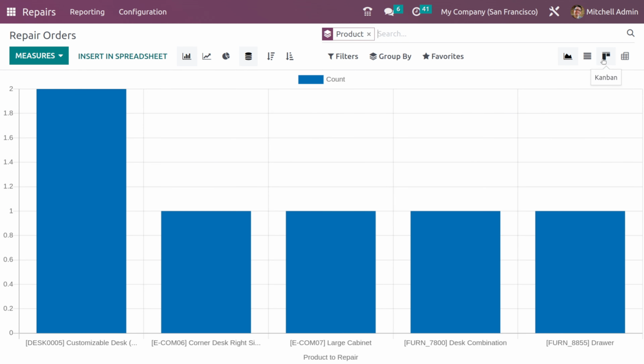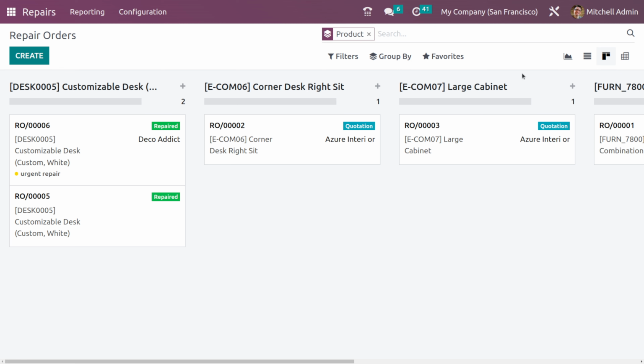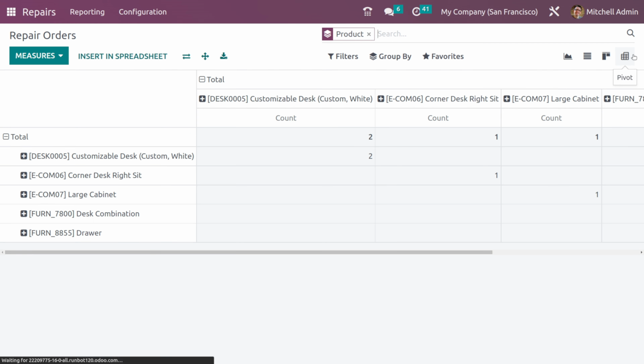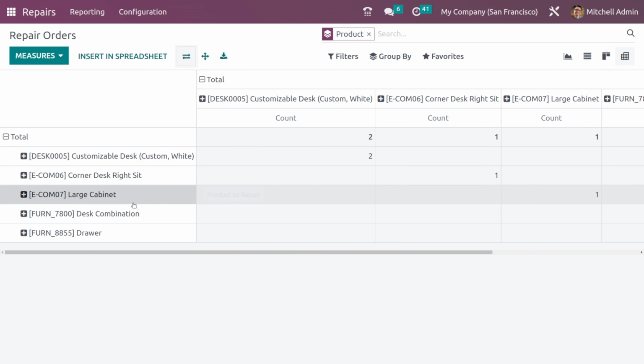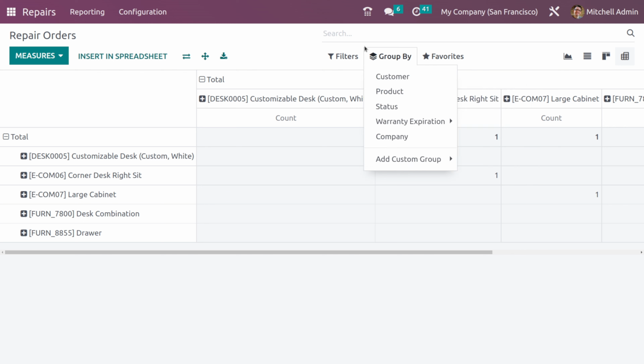Then we have the Kanban view. You can see repair orders under each product because it's filtered based on products. Then you have the pivot view, that is also according to the products which you have given. Now if you want, you can remove the filter and add whatever filter you want.